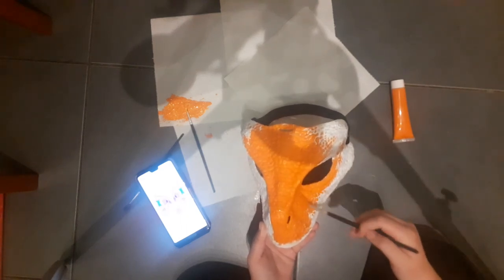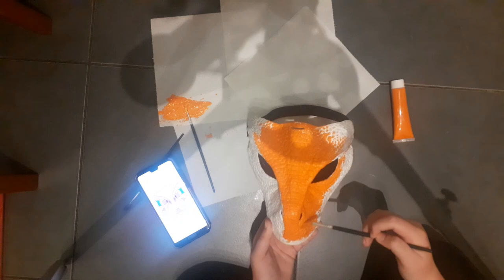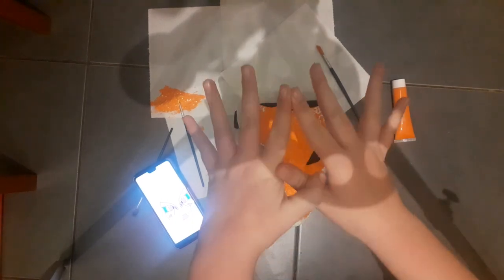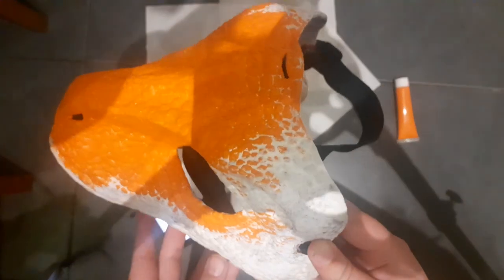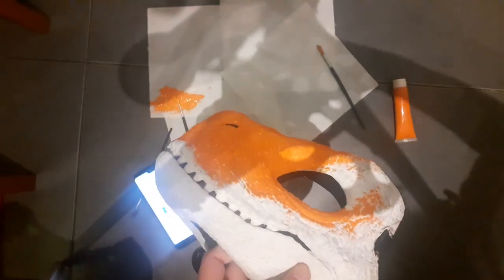This is so annoying to paint. Part of me just wants to get all of those paints and put them all on the dino mask. Spray painting it — or flicking the paint onto it — would look so cool if you paint it all black. I'm thinking of ending this video here, painting the rest of the orange off camera, then doing another video. It looks so much darker on camera — look, it's like neon orange in real life but darker on the phone. Anyways, that's all for this video — I'm going to paint the rest of the orange off camera. Bye!